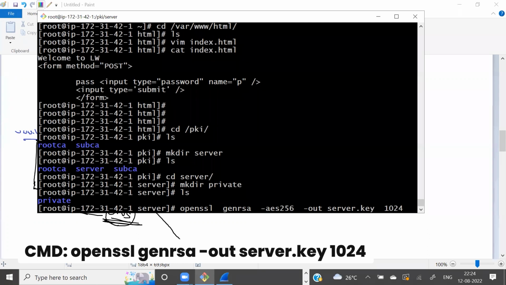When I use this private key in my actual web server and it can't read the private key, how can it encrypt and decrypt? Or when I use this private key in my server configuration file and start the service, it might fail, or the service may ask for the password, and anytime the service asks for the password, it will create a lot of other issues at boot time also.